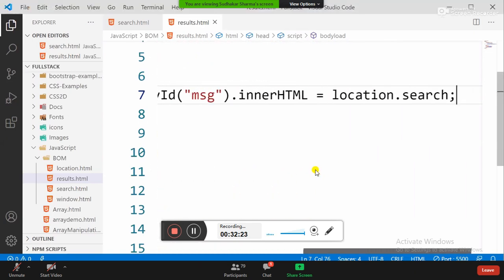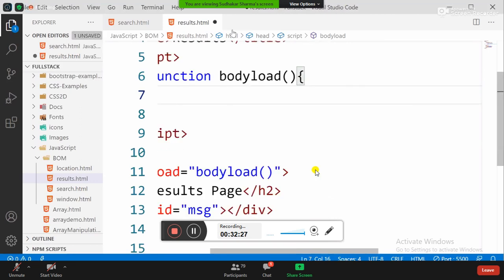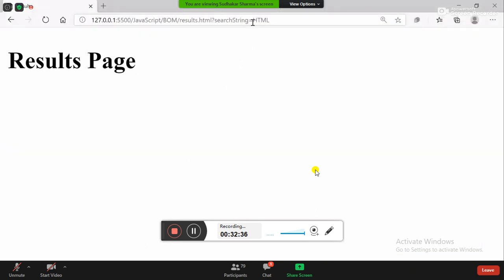You remember we learned about string functions. How can we get the value after that equal symbol? Can you tell any function which is suitable for that?